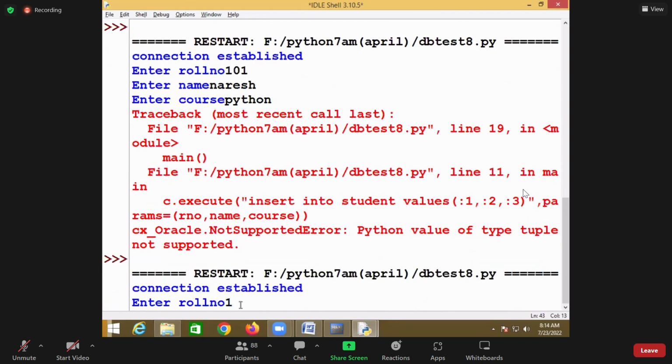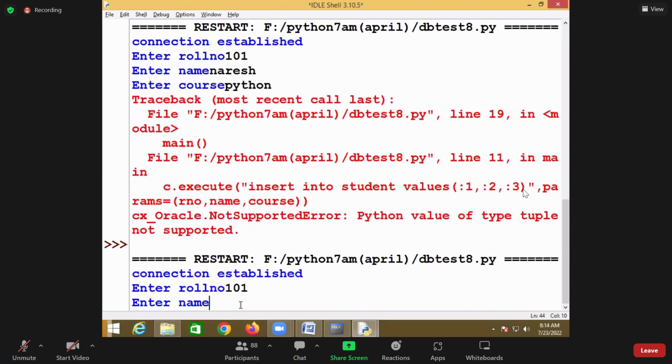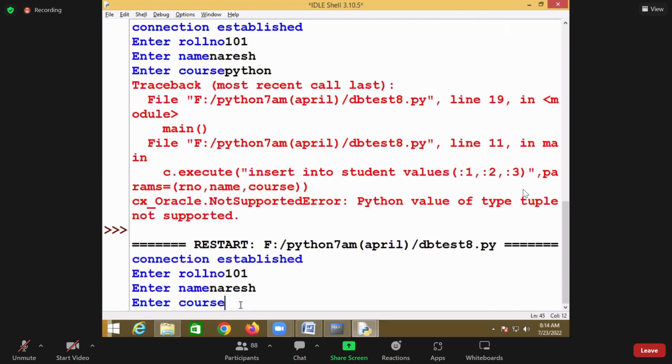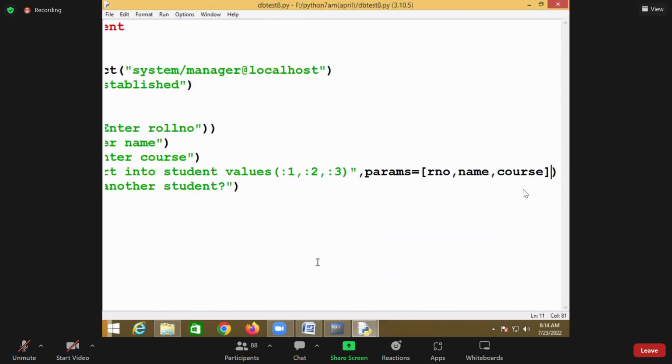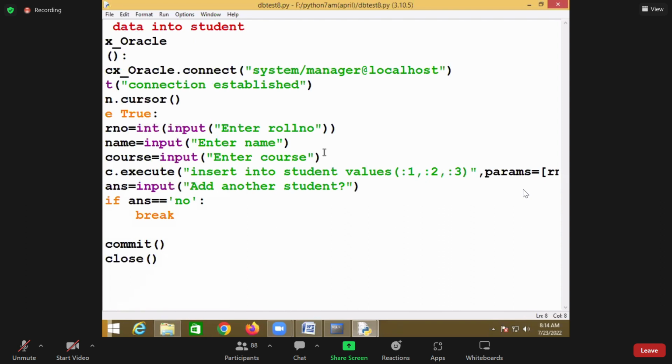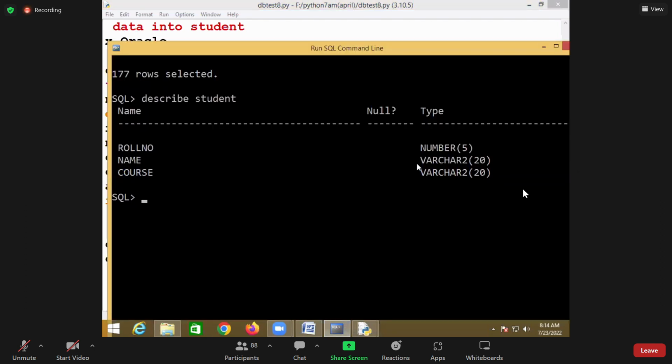So enter roll number 101 and the name of the student and the course is Python. What is the type we have taken? Roll number is which type? Number only, right?